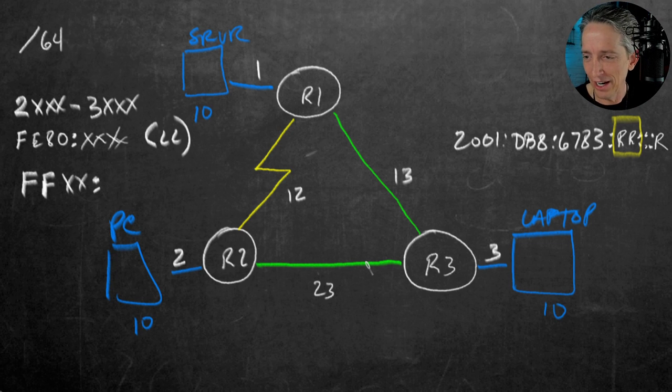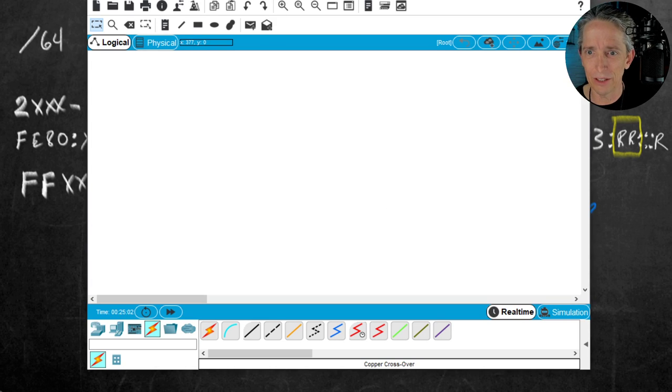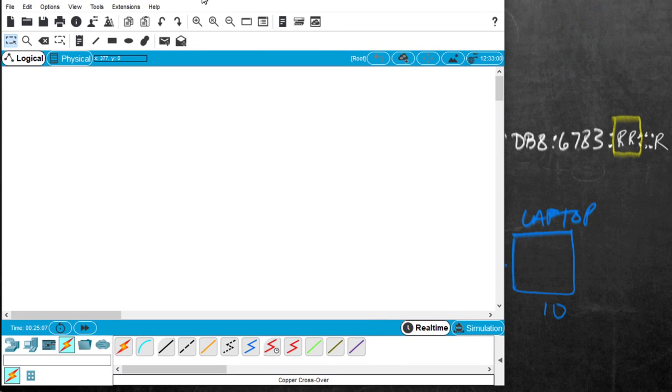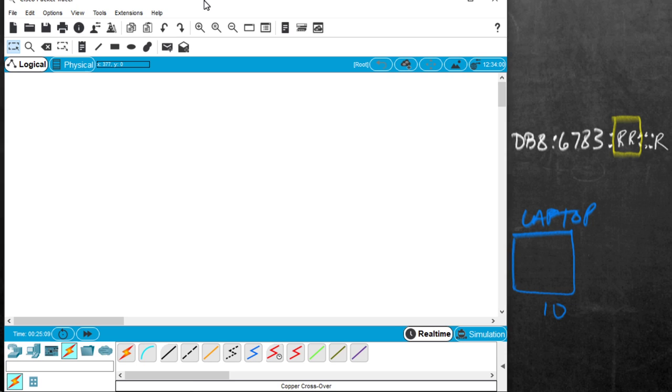Here's our topology. I think we can go ahead and just build this. I think I have enough information on the screen. I'm going to save this screen so I can come back to it if I need to. And let's bring up Packet Tracer. As you requested, we'll do it from the ground up with nothing currently there. I'm just going to peek at the screen over on the left for a moment to make sure I can line this up.